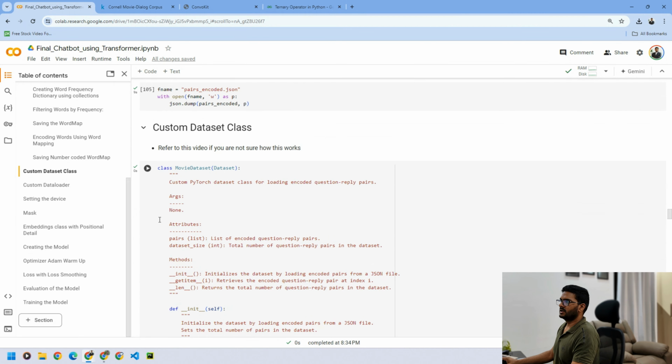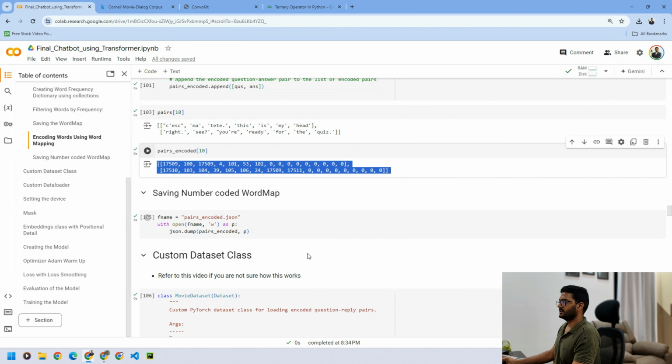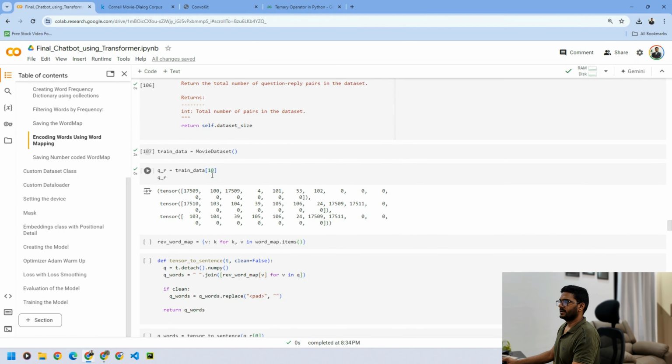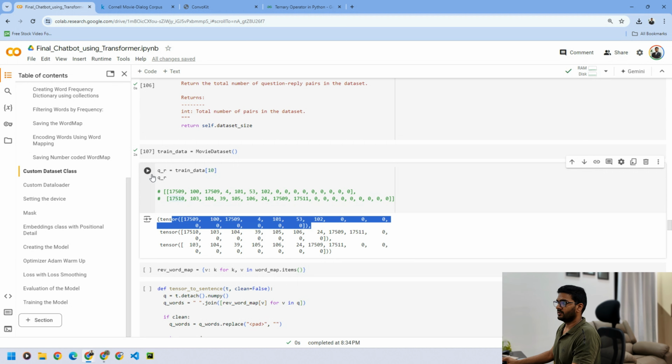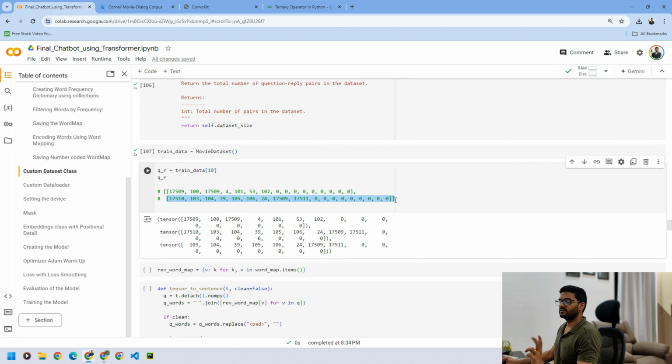If you remember, this is how the data was looking. I copy all of it, bring it here. This is the exact same thing, it's just now been transformed into a tensor. The 50900 and so on, then 0. You should notice that the question remains the same. However, the reply, the second part, has been transformed into two different items. The first one starts here but ends before this. And the decoder's reply doesn't start from here, it starts from here and goes until the last word.